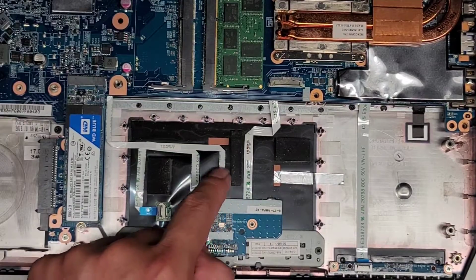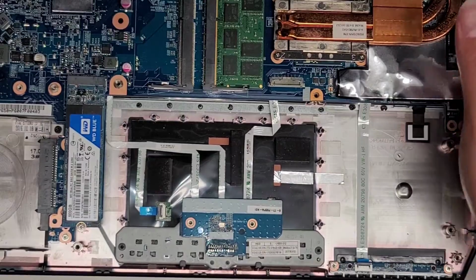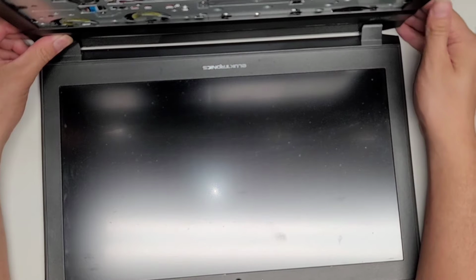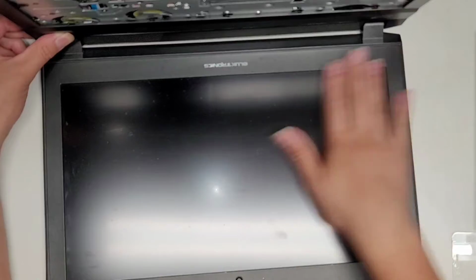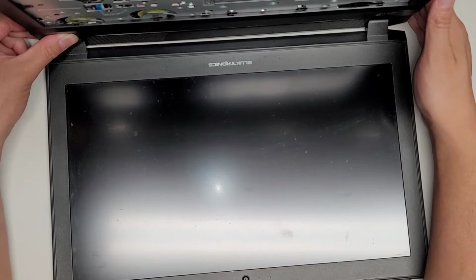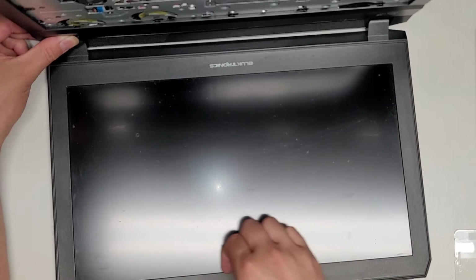And then this little middle one is for the touchpad, which goes over there like I was mentioning earlier. All right, once you remove the battery, to be safe while working on the insides of the computer, since I'm going to be doing some soldering and stuff, let's go ahead and press and hold the power button 10 to 15 seconds. All right, you want to do this. It'll drain power from the capacitors and things like that so that it's a lot less risky to work on the computer. This is actually absolutely necessary when you work on the LCD or LVDS connector. If you're removing the screen, if you're doing anything with the screen connectors, you want to do this.